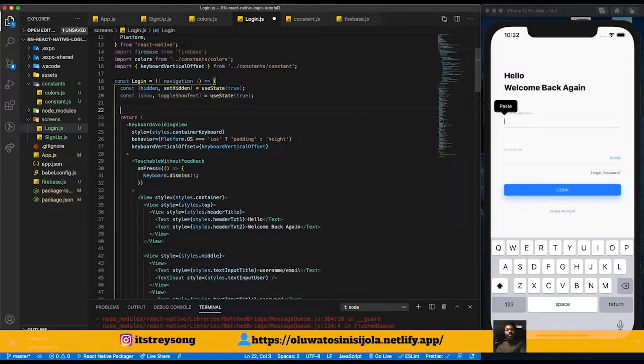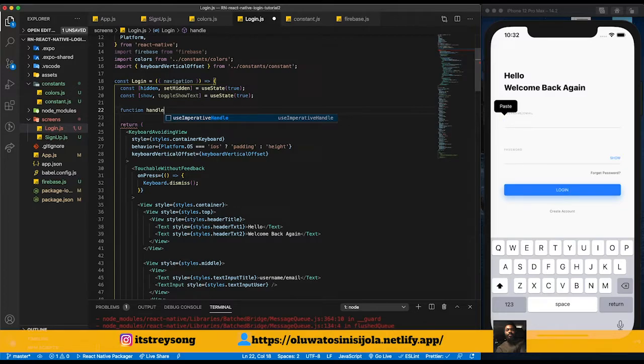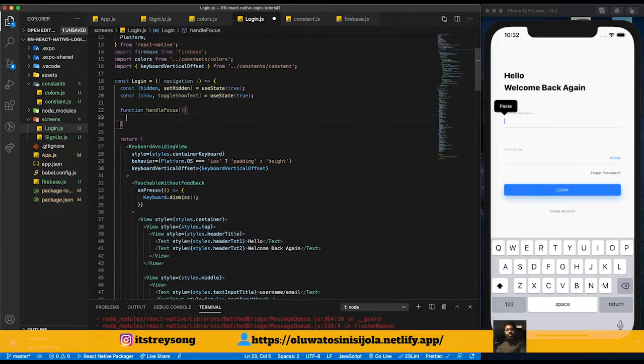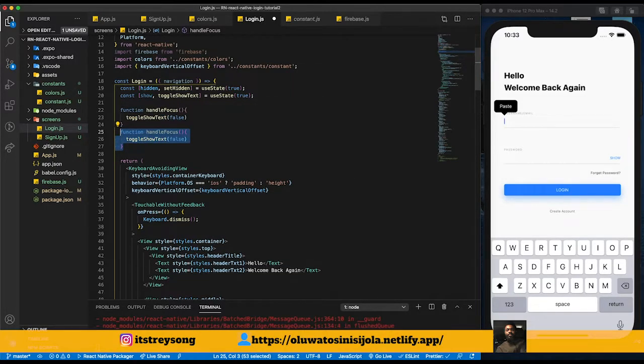We're going to create two functions actually, and the first function will be, okay, to create a function like this, let's just create this function. Let's create it like this. Let's use the old way of creating function and the focus. And we have toggle show text to what? We set it to false, like I said. We can actually copy this and paste. I will say we call this undo blur. I will set this to true.